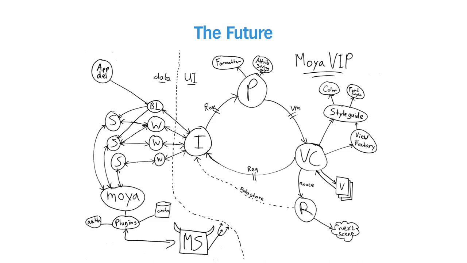Then there's one strange one, the R for router, which is dangling at the bottom a little bit. And it's kind of a mix between the view and the interactor. What happens is in the view controller, for example, if you have a list of products and you want to see the details of the products, it's an interaction, but it's an interaction that's supposed to trigger routing. So instead of going to the interactor, the view controller will handle the call to the router because it's a view kind of thing. It's a bit messy, but we thought about it and this is, we think, the best way to do it as well for testability.